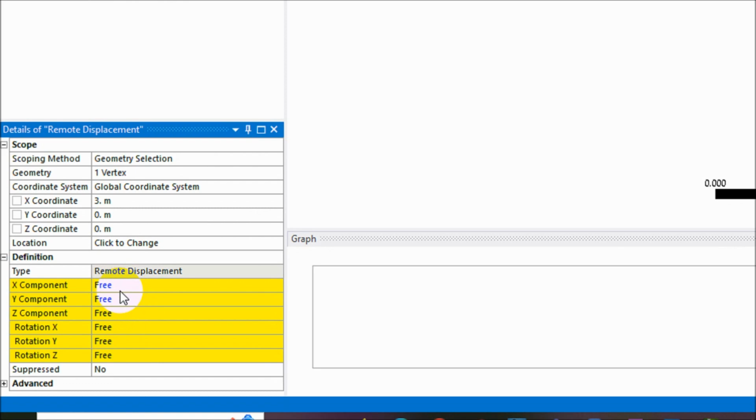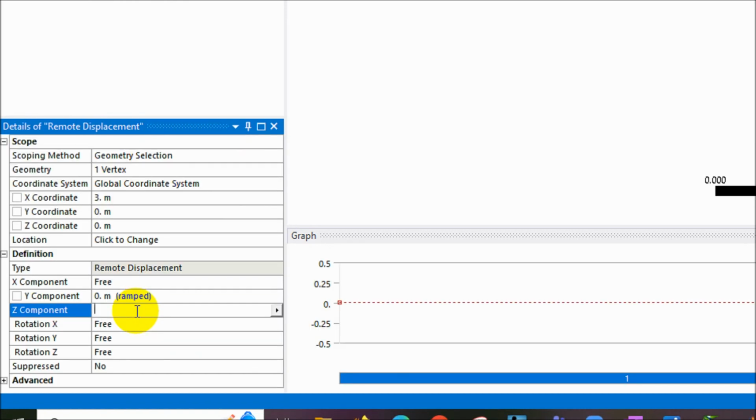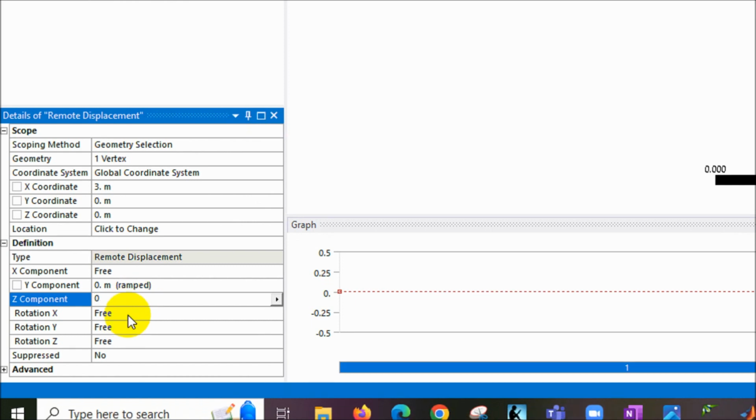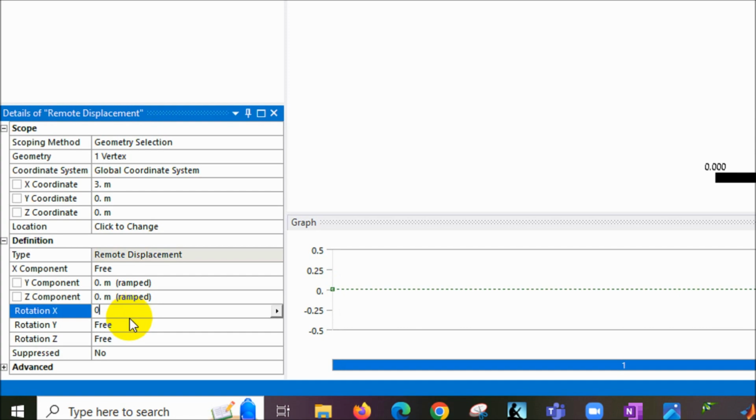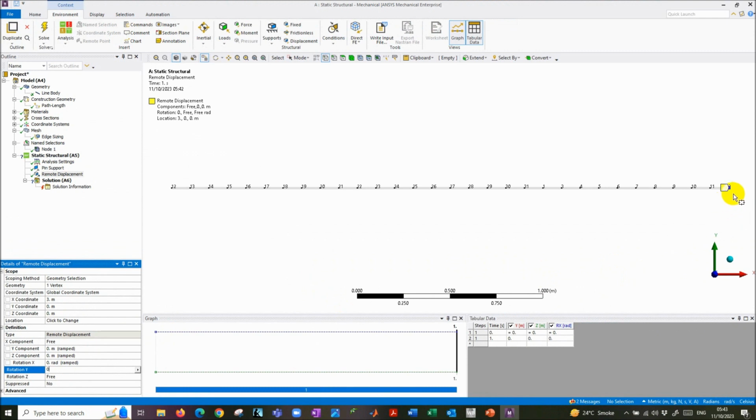So now, because it is free to rotate about the x-axis, I'm going to leave that as free. Then y component is 0, and to convert that 3D model to a 2D model, z component needs to be restricted, and then rotation about x and rotation about y we need to restrict, because this point can move in this direction because of the roller support, and it can rotate about the z axis.